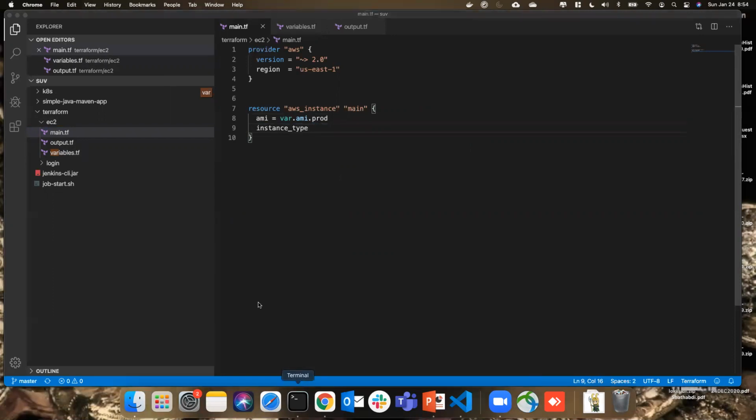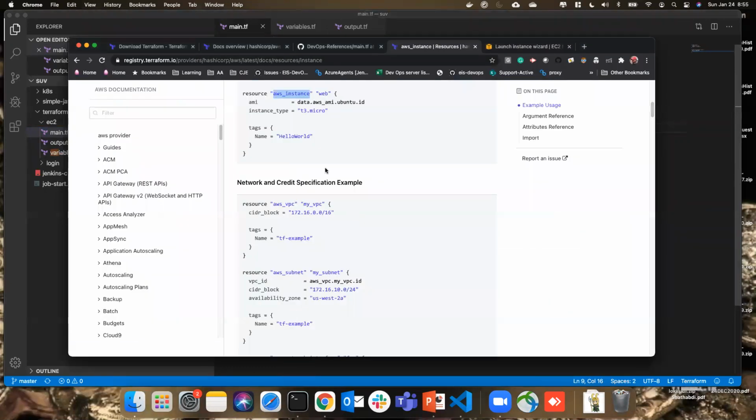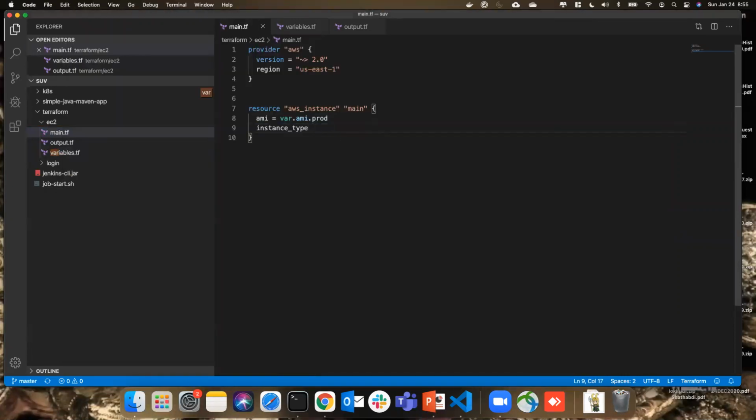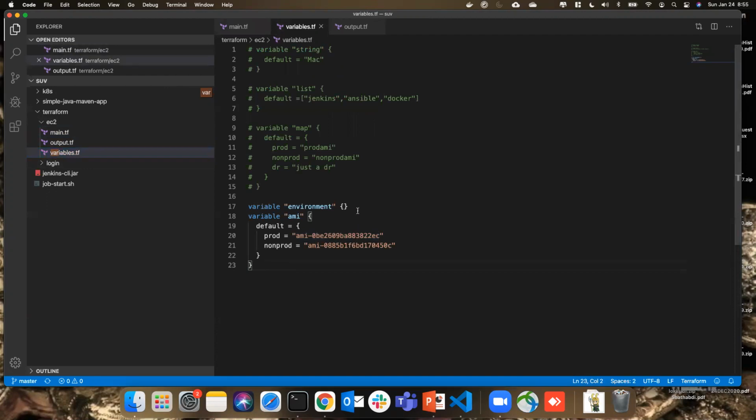The second thing is instance type, which is also mandatory, right? Instance type t2.micro. I wanted to control that too, so I'm going to use a variable called instance_type of 0. Let's see what happens here. I'm using a variable called instance type and I'm using a list here. Let me create the variable as well.